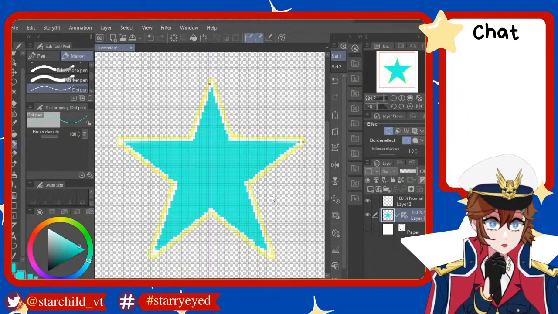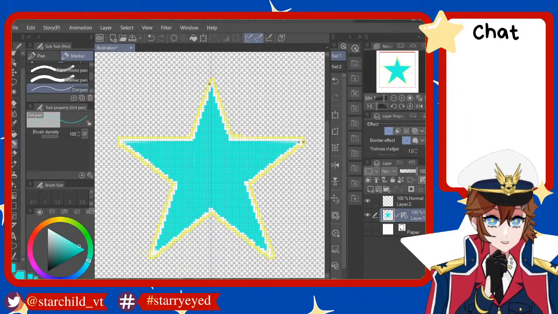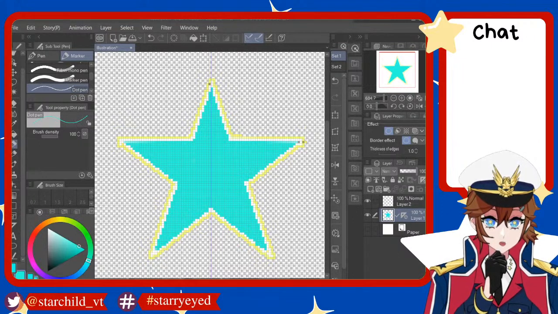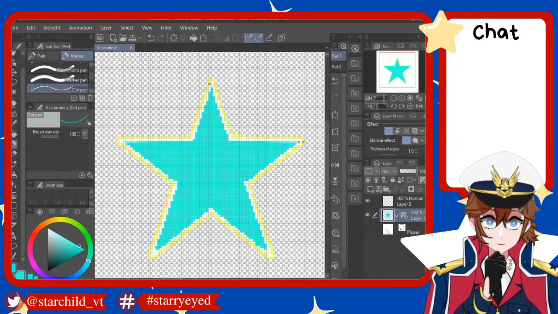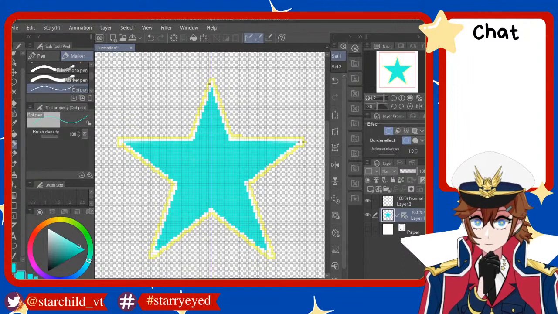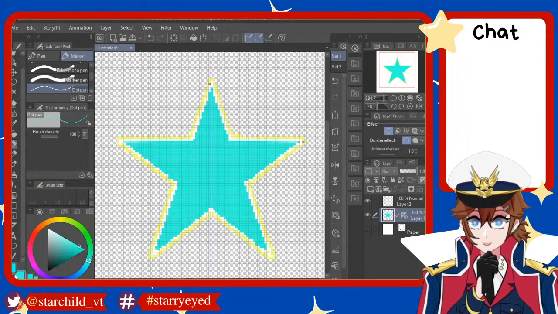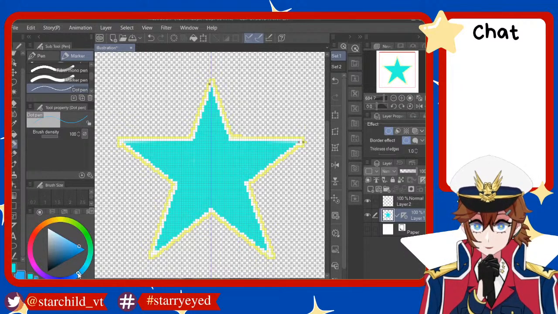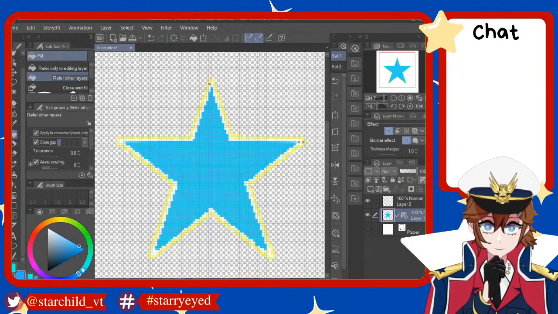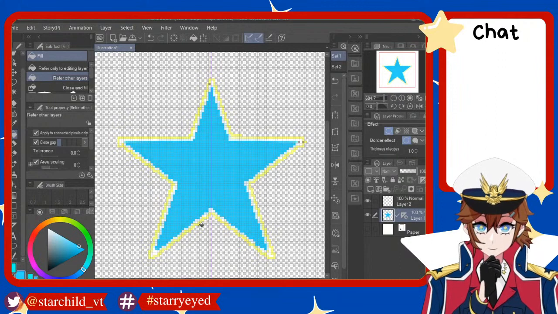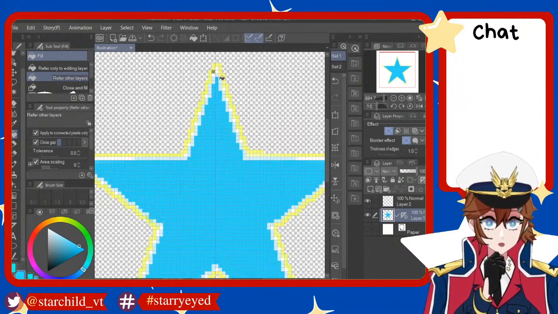Is this even the right color? I think this is the wrong color. Gosh dang. Hold on, let me look at these colors. No, yeah, we're wrong. Hold on, I can fix this. Okay, so this color isn't the right color. This is the other one. There we go. No, it's too bright. That's better. Alright, this is the right color.